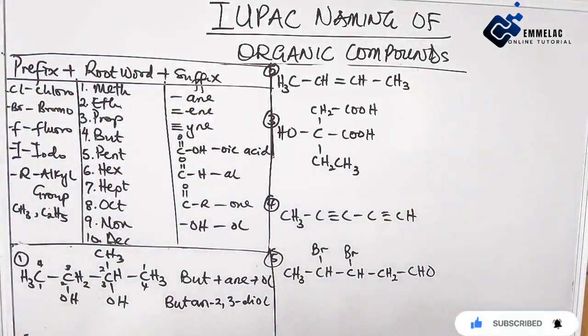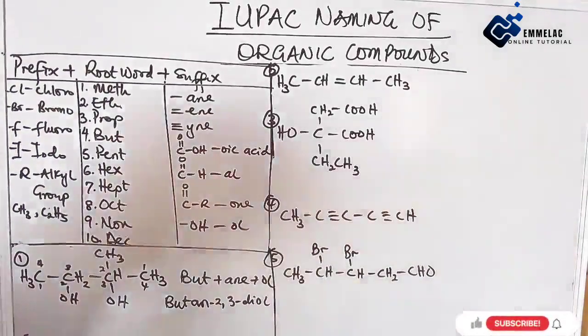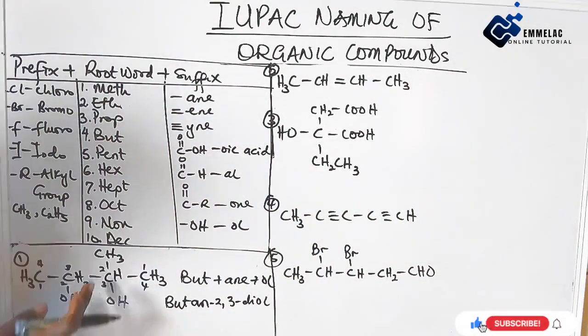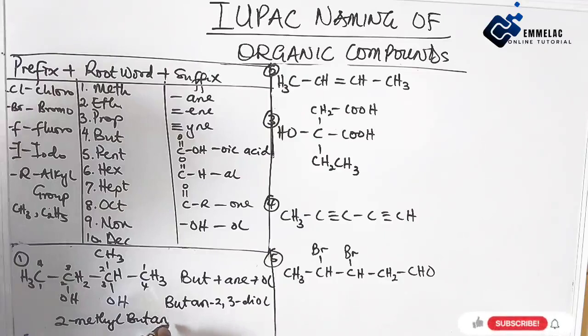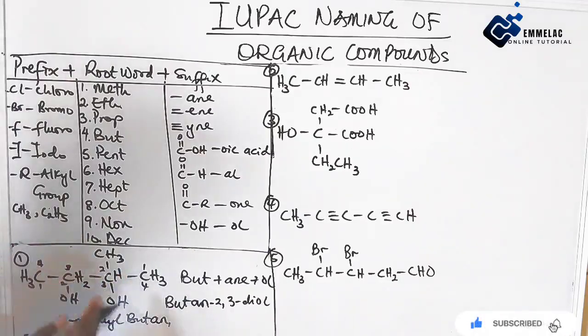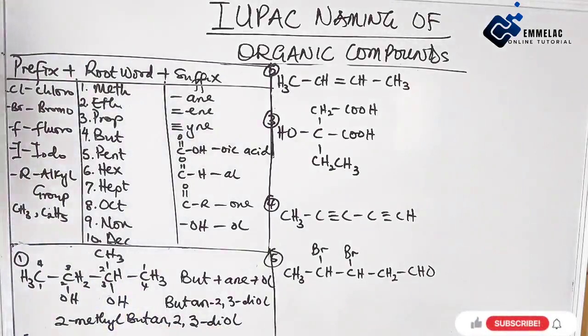We look at the diagram there. So here we have 2. So here you have 2 methyl both. Sorry, this is 1, 2, 3. Okay, 2, 3 diol. Now this is the naming of this compound. Alright, let's move to the next one.